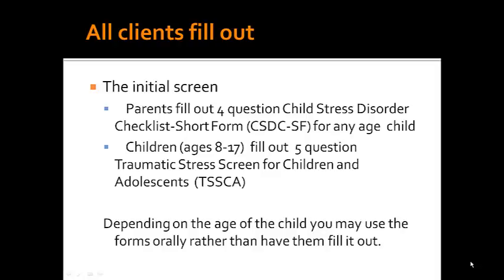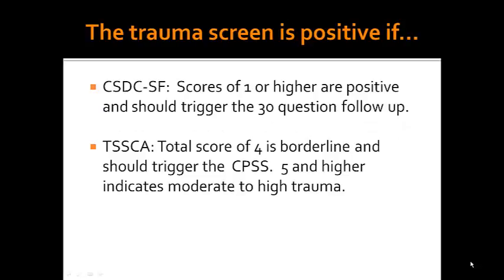Now, you have to use some clinical judgment here about whether the age of the child may affect whether they're able to fill out these forms by themselves or may have to have the form presented to them orally to fill it out. You'll make that call, but just be aware that that could be a consideration when you're doing this, particularly with younger children.